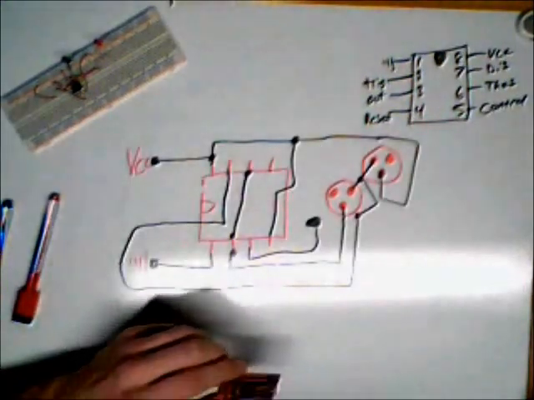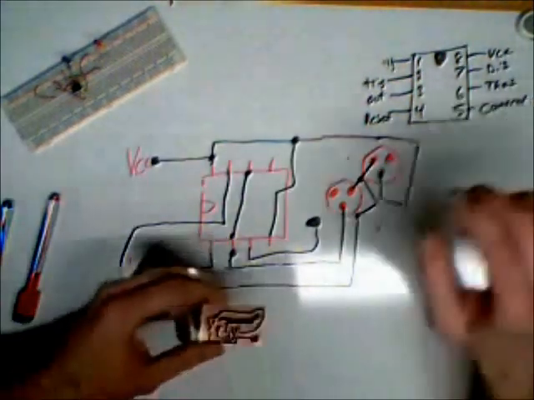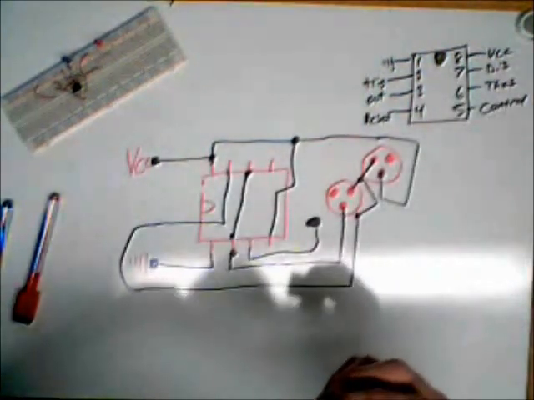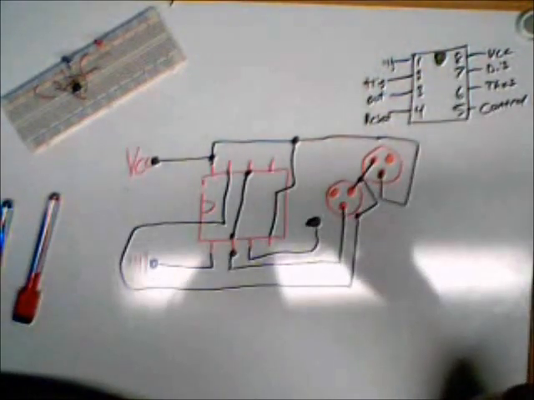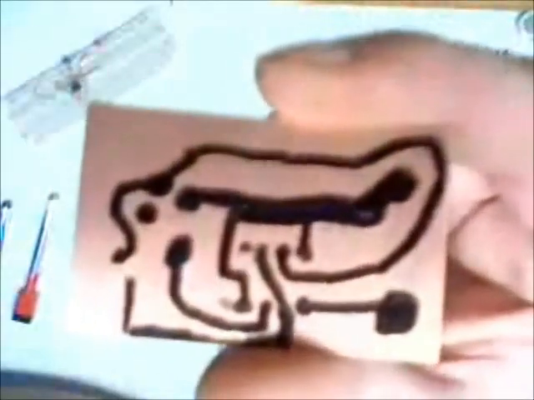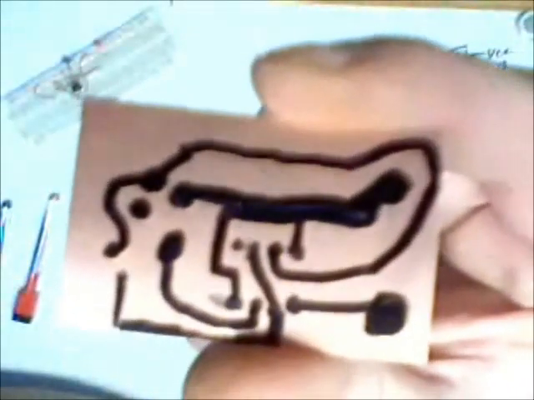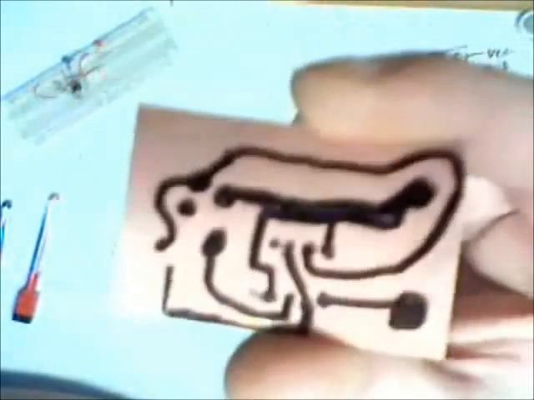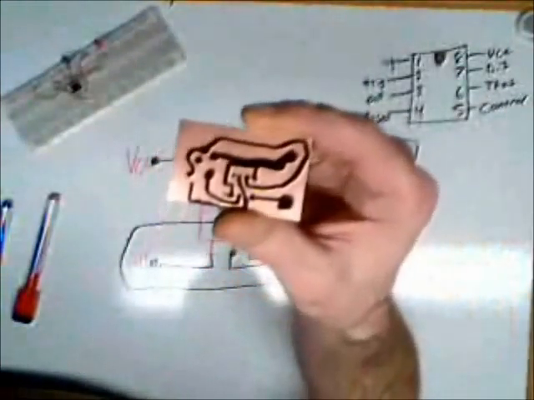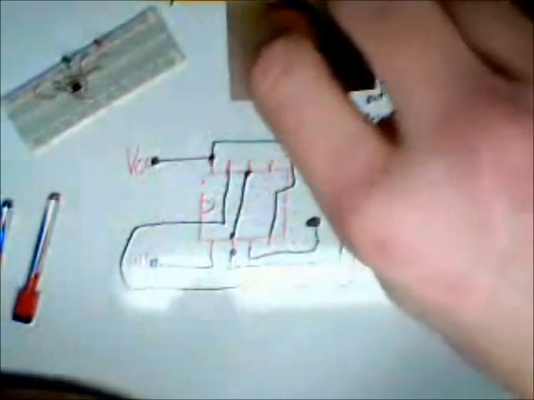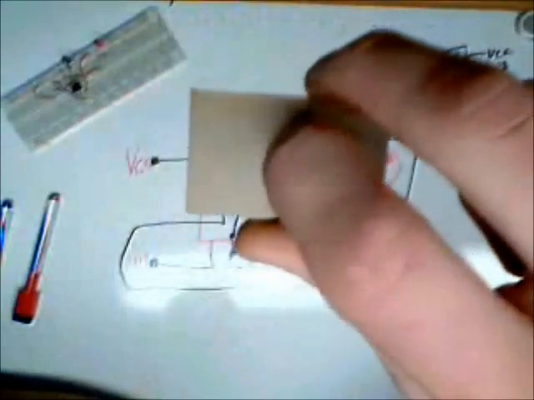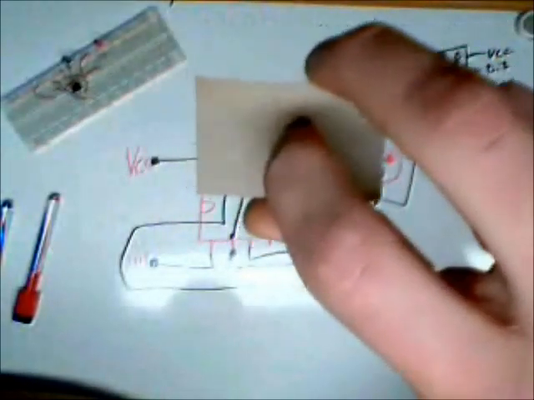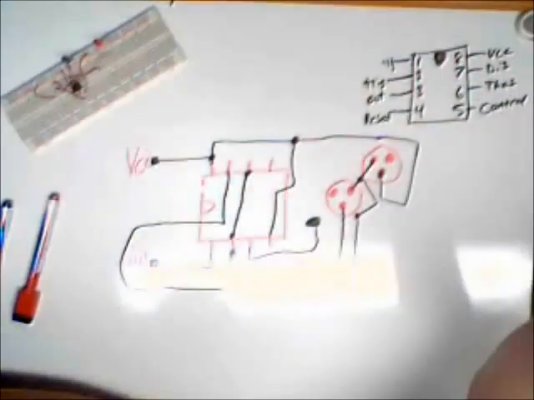Okay, after some head scratching, I came up with this. You'll find out that whenever you're trying to put something on a board and actually figure out how you want it, it's a pain. But this is what I came out with, and it's all drawn by Sharpie, and it ain't no precision work, but I think it'll get done. And remember, you have to invert the image because it's going to be on the bottom. So when you flip it over and you put your IC on there, everything will be facing the right way, because if not, it'll be facing all different ways.